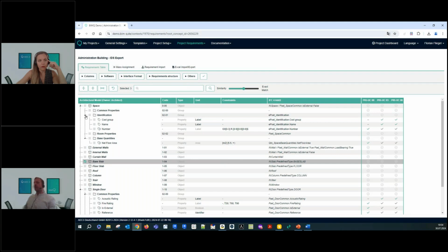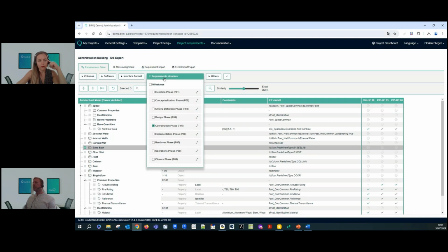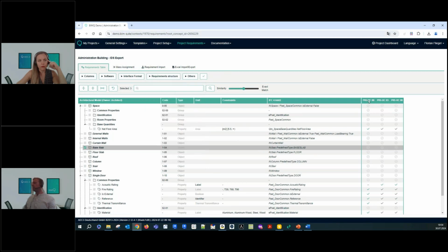What we want to export is in project phase 5, the coordination phase, and the use case minimum requirements for this combination of use case and milestones. We want to generate an IDS file and then check the IDS file in the Solibri model checker.